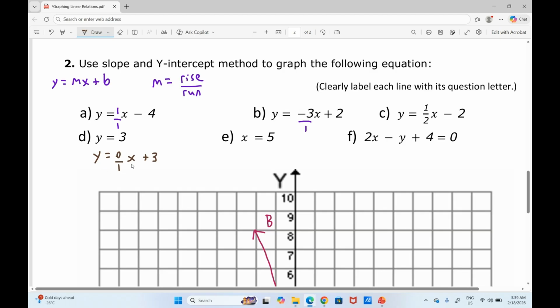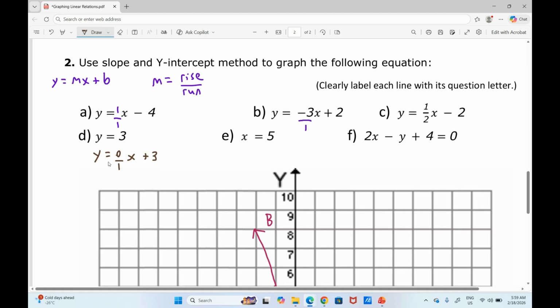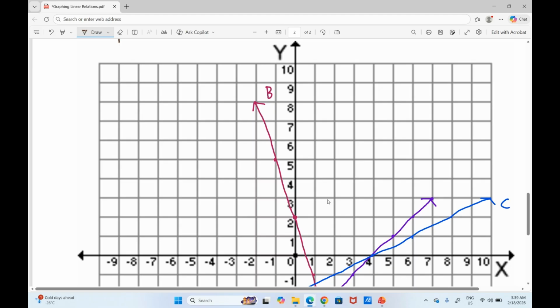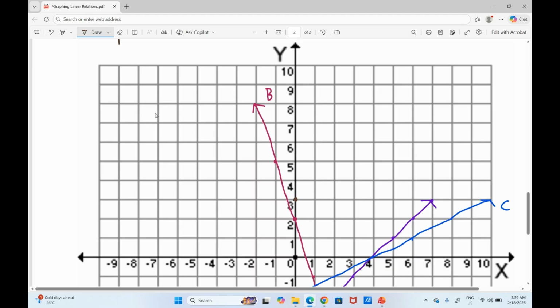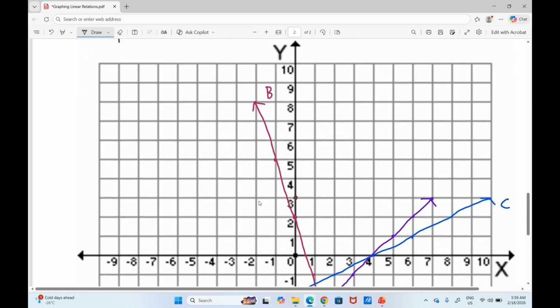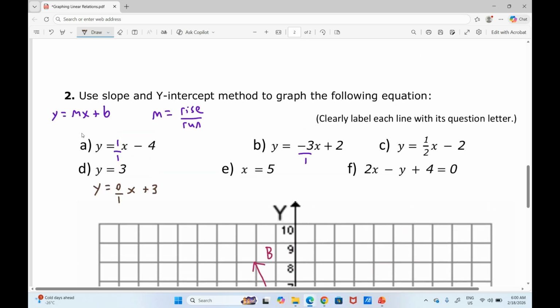What if my value of x was 5? If x is 5, 0 times 5 is still 0, and then 0 plus 3 is still 3. So for this line, it doesn't matter what value of x I pick, I'm always going to have y equals 3. For each point, I'm always at y equals 3. I would have a line that goes on forever, but I'm always stuck at y equals 3. Okay, and we'll call this D.